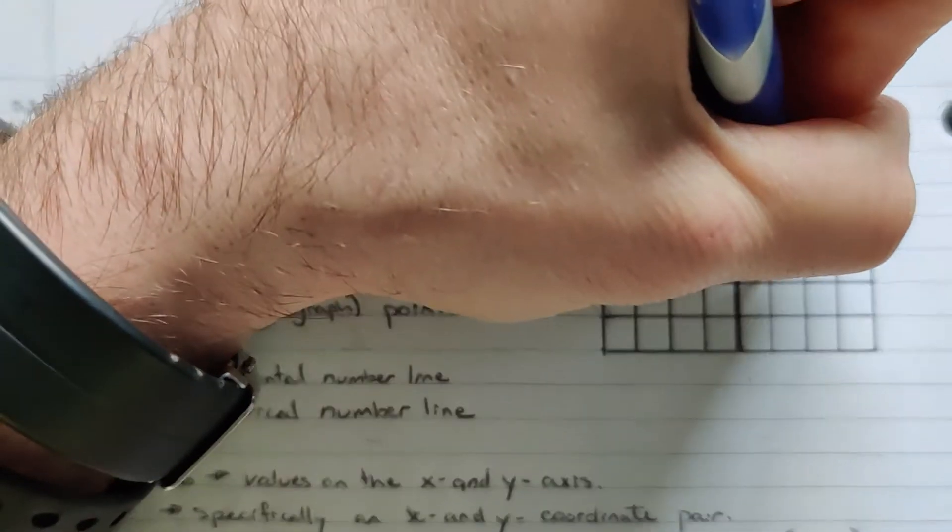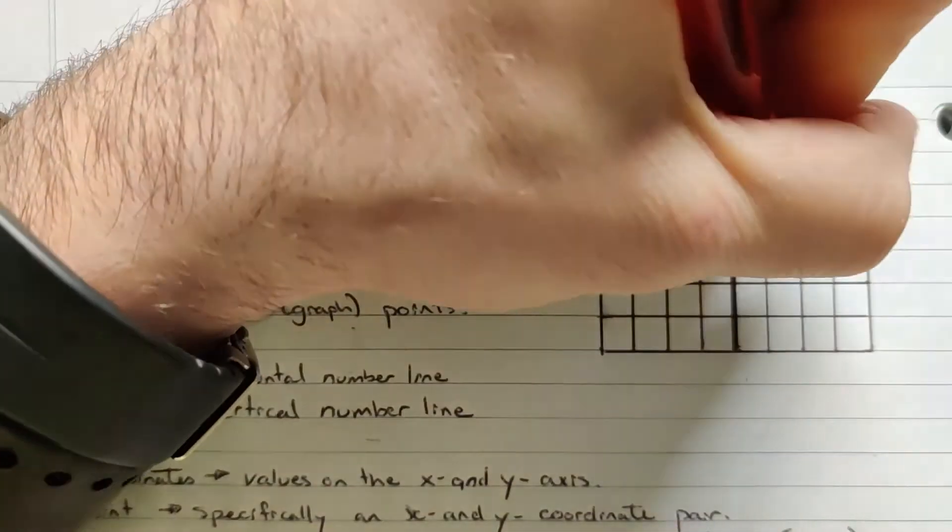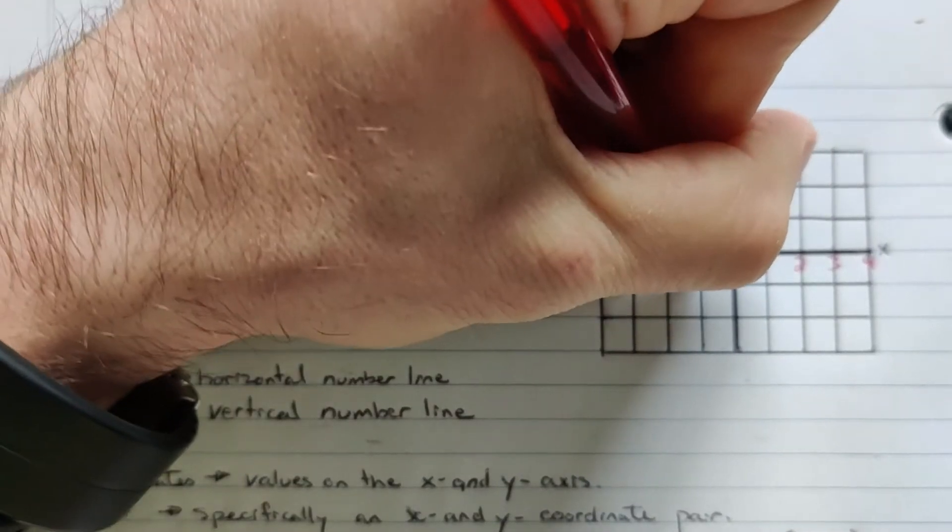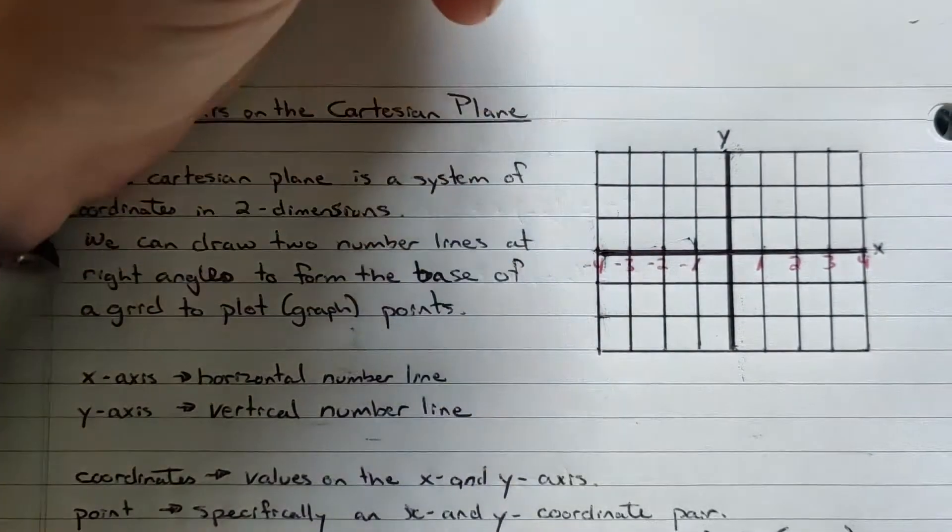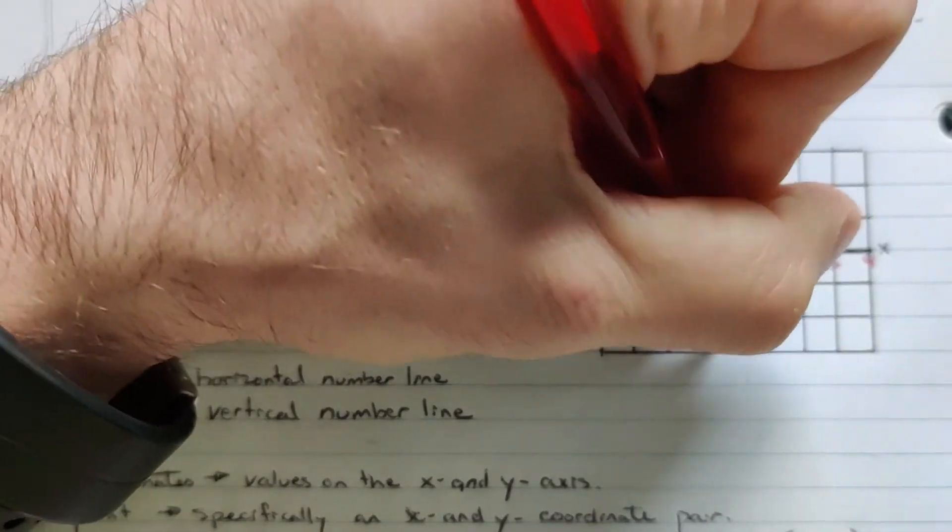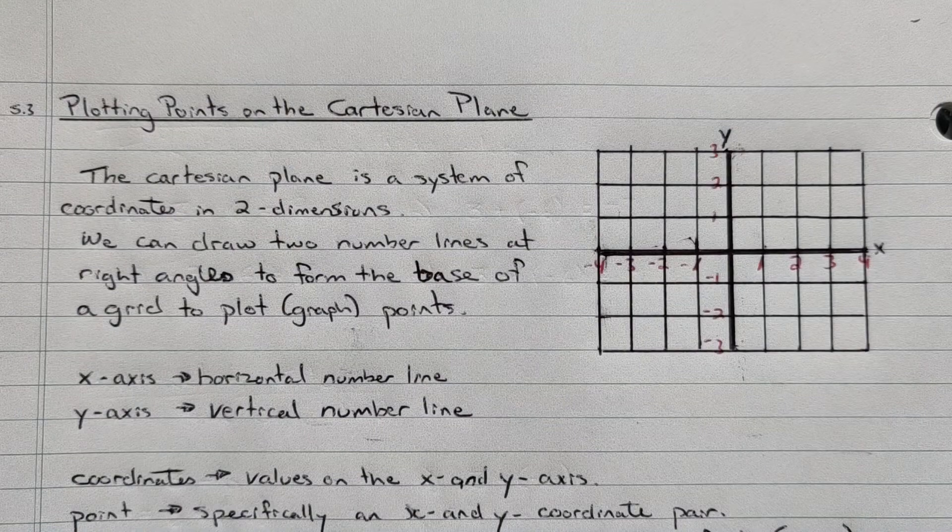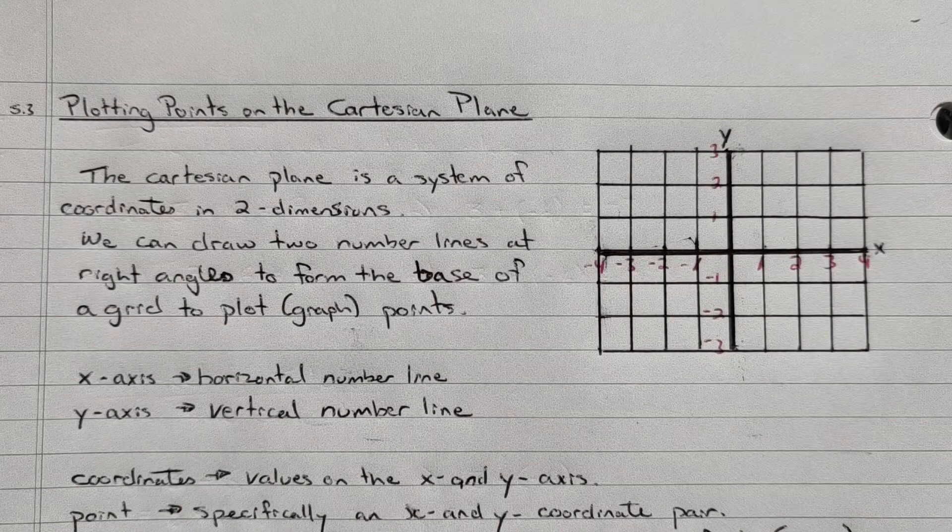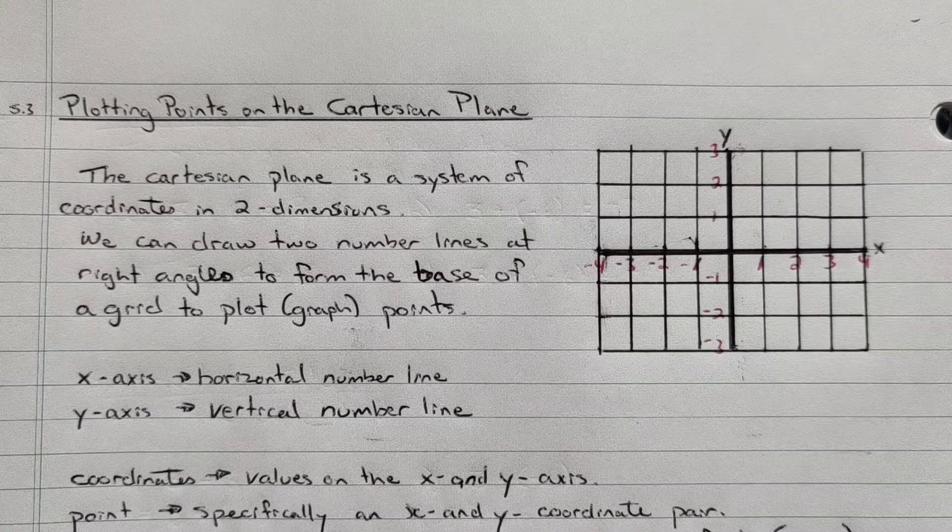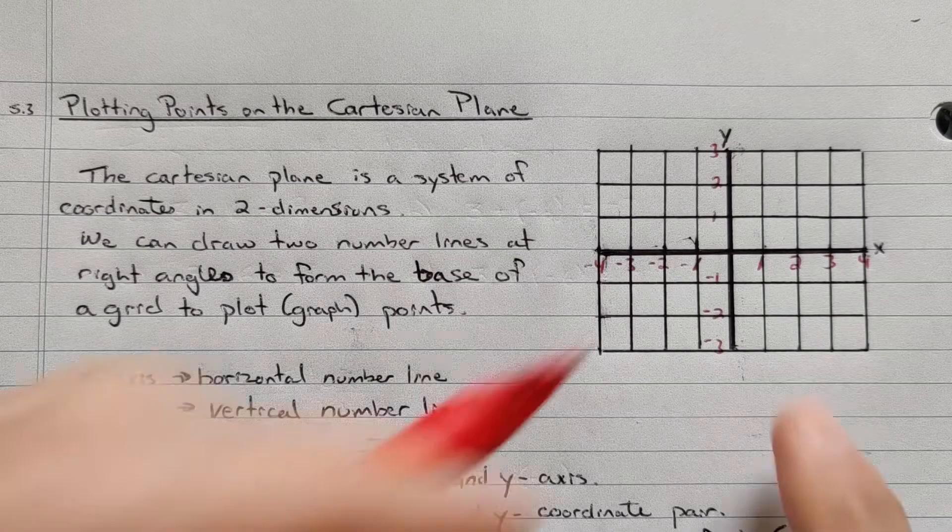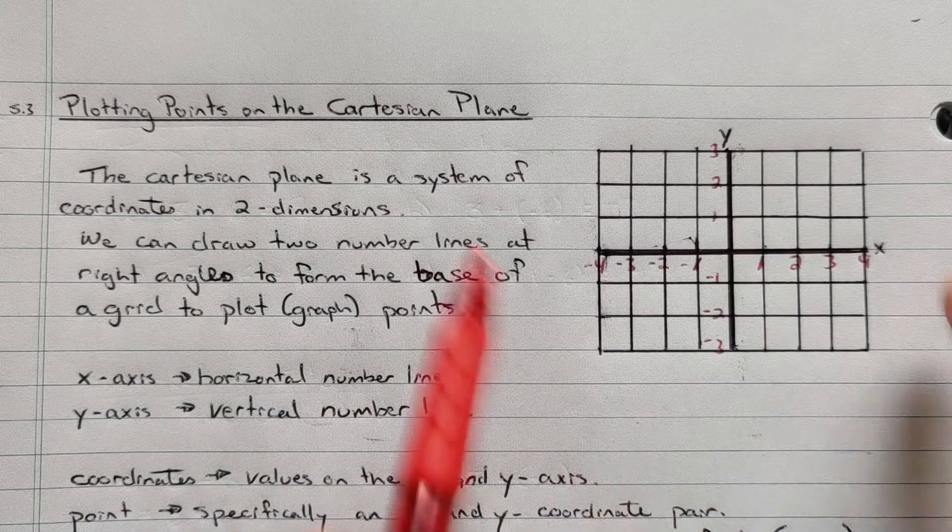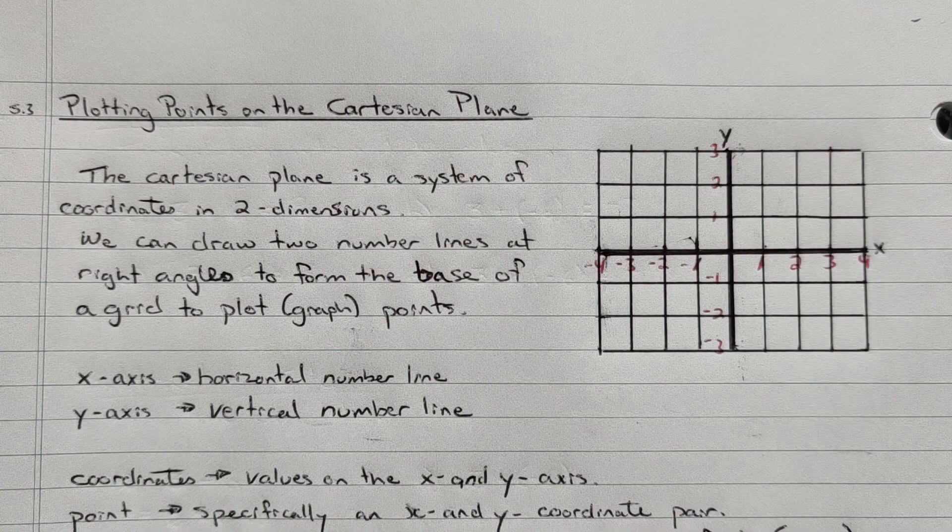I'm going to use something brighter, maybe like red. One, two, three, four, negative one, negative two, negative three, negative four, one, two, and three, negative one, negative two, negative three. Now note my graph isn't perfectly square. That's okay. It doesn't have to be exactly square. It depends on the situation. This center portion, your x and y baselines, might not even be at the middle of the graph. They might be shifted over to one side or the other, depending on the situation that you're dealing with and what you're trying to graph. But in general, we try to keep them to the middle if we don't know what we're doing. So there's a basic way to draw the graph.